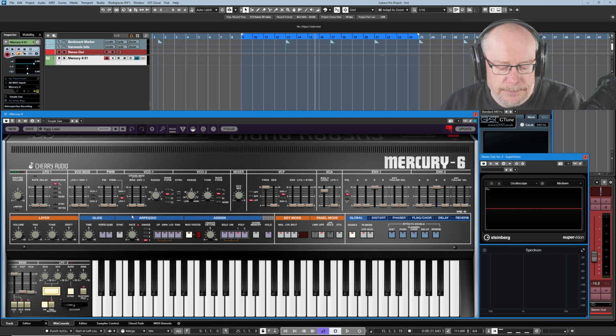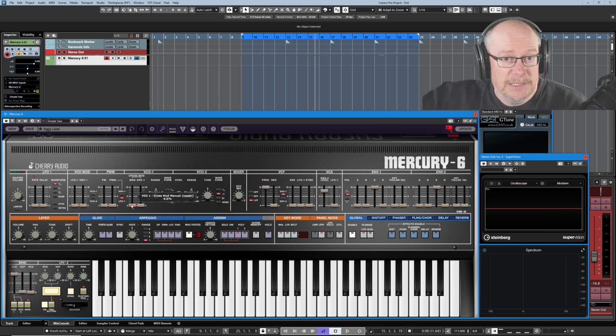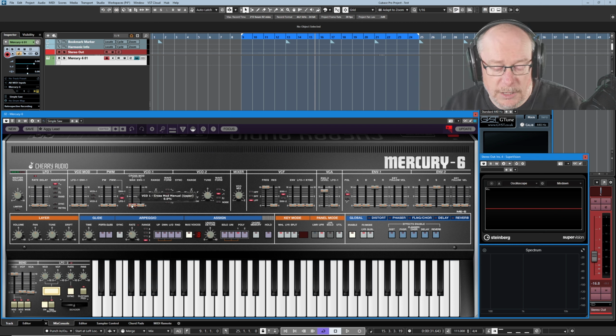It's a modulator. Now what I'm going to do is to introduce cross modulation. This manual control on the left-hand side of the cross mod module is going to allow me to basically manipulate the pitch slowly of oscillator 1 over time. Here we go.